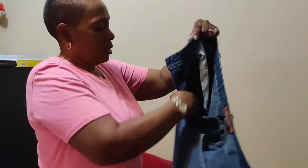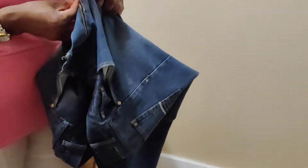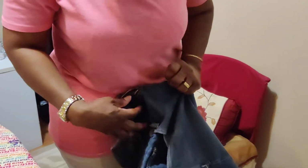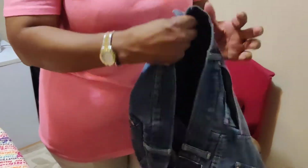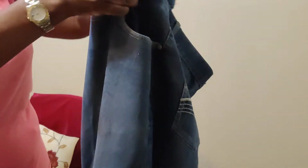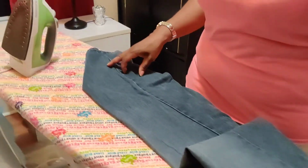Okay, now we're going to find our seam. The other one I did not zip up, but I'm going to zip this up for you and show you. Okay, it's all zipped up. So I'm going to find the seam. So what I do, I do this, and then we shake it, and remember, the pleat to the middle has to be centered.